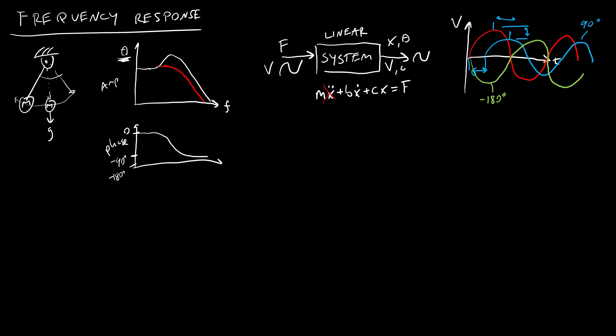In the case of the mass on a pendulum, that's the potential energy of the mass, the gravitational potential energy, and the kinetic energy of the mass trading back and forth.